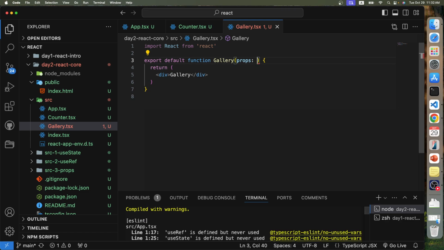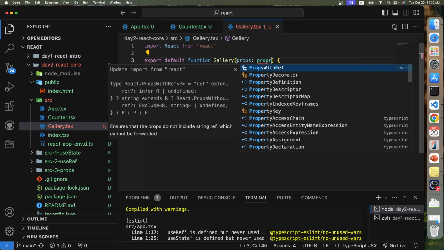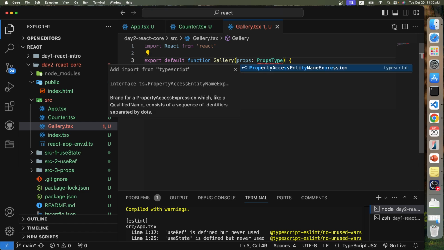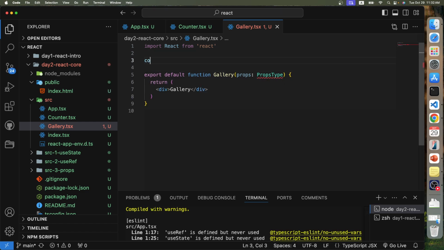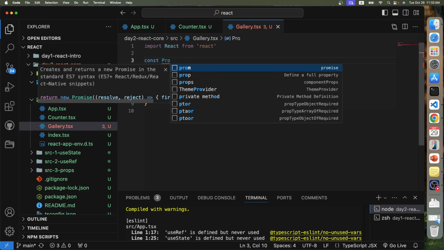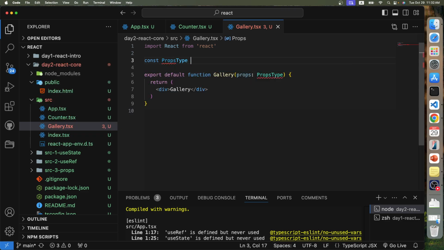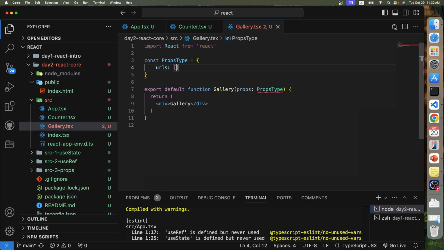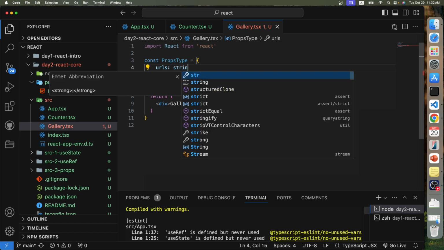You can do it this way: you can directly give types here, or you can define a type. So here I'm going to have a props type, with urls. urls is going to be an array of strings.